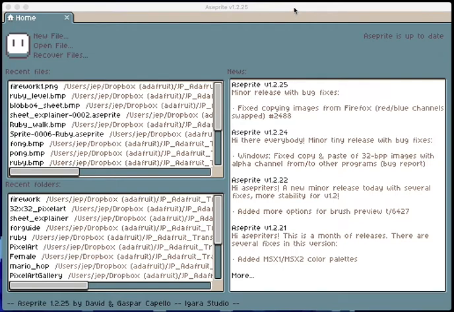This is a quick tutorial on using Aseprite to bring in sequential frames of an animation and turn it into a sprite sheet that you can use on the Matrix portal or wherever you want to use a sprite sheet. So I've already rendered out of Maya the fireworks, little fireworks explosion.